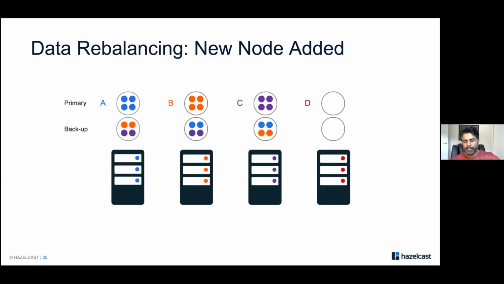And the way it changes, let's say in an example, I have a 3 nodes cluster and I want to add node D, a 4th node, to the cluster. So what happens is, as soon as Hazelcast sees a new node joining the cluster and it has cleared the security tests and all those things that it requires before it is allowed to join the cluster, then a process of migration starts. The process of migration entails moving some partitions from existing nodes to the new node so that the partition distribution is equal. And that migration happens not just in primary space, but also in backup space.